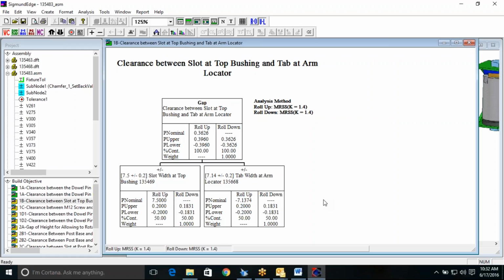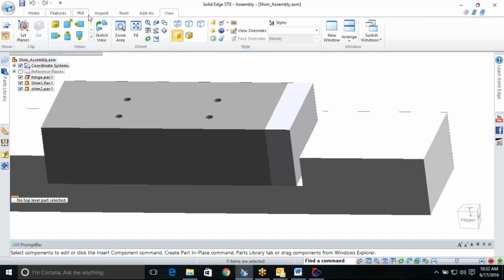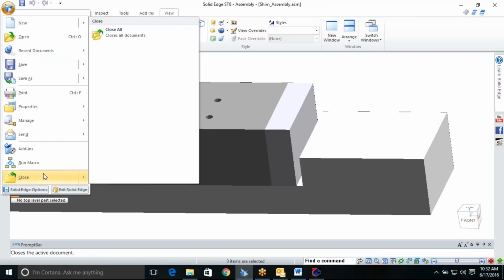Okay, it's just similar to the CFG file where the viewing configuration is stored. Correct. And to install SigmundEdge in SolidEdge, you only install the add-in and activate it, and that's all. Yes.